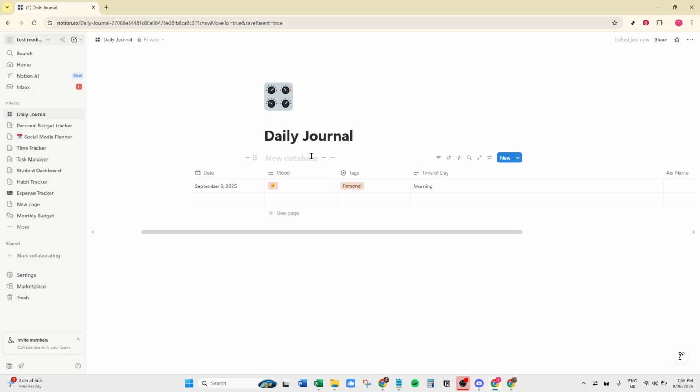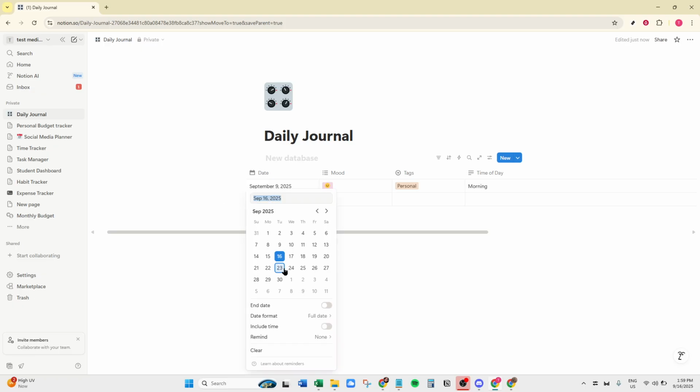For your database, you'll want to create properties that align with what you wish to journal about. Think about the information you want to capture with each entry. Common properties might include title, date, mood, and summary. These act like columns in a spreadsheet, giving each journal entry a structured yet flexible framework. This setup ensures that no matter how many entries you have, you'll always be able to find and reflect upon specific moments with ease.